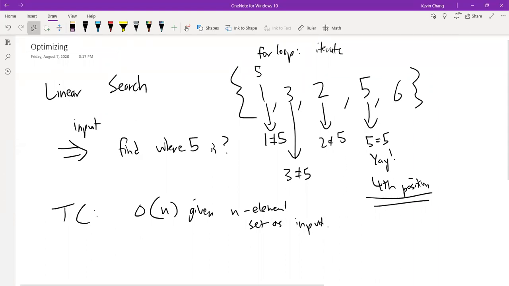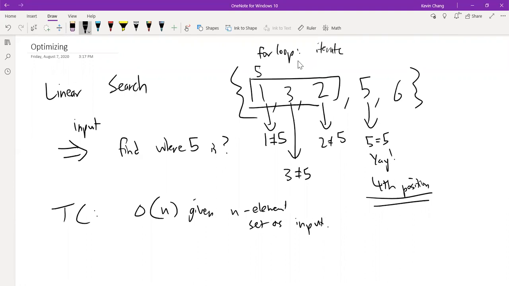And someone else mentioned we can look at batches at once. Maybe we can look at the first 3 elements here. So we look at the first 3 elements, then we look at the next 2, and then we say, hey, let's search through these. If 5 is in none of these, then we know that 5 is not in these. And then if we look at the next batch and 5 is in any of these, hey, it is here. So we know to check inside here. And that would only take 2 steps.